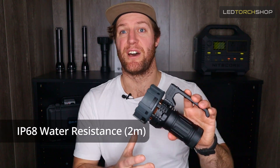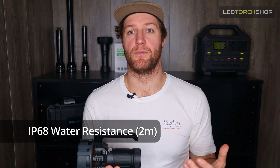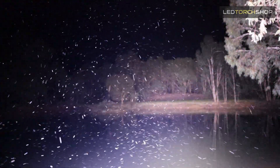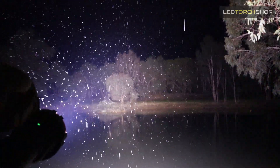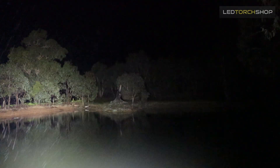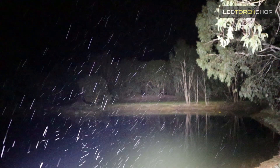The whole torch itself is also IP68 rated, so it's submersible to two meters for around 30 minutes. I don't recommend putting it underwater for long periods of time, but out in the rain — as you'll see — I was using it in the rain with absolutely no issues, and I wouldn't expect any. The fan is cased in there so you probably won't notice it much either. It made a bit of noise when it came on, but it comes on and off quite nicely, and when you ramp down, it goes off quite quietly.